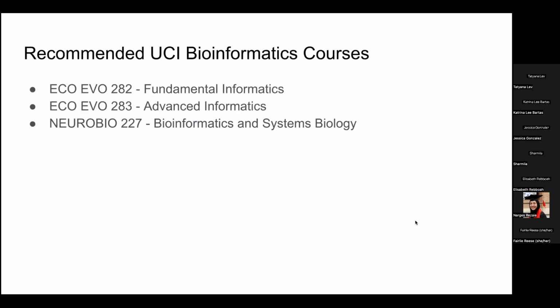Some recommended courses if you're interested in this sort of stuff. I personally took the first two, Fundamental Informatics and Advanced Informatics, and really learned a lot there. Very helpful. The third course I have not taken, but I've heard other people who have taken it also say very good things about this course, the Bioinformatics and Systems Biology, offered through the Neurobiology department. So you may be interested in taking these courses.